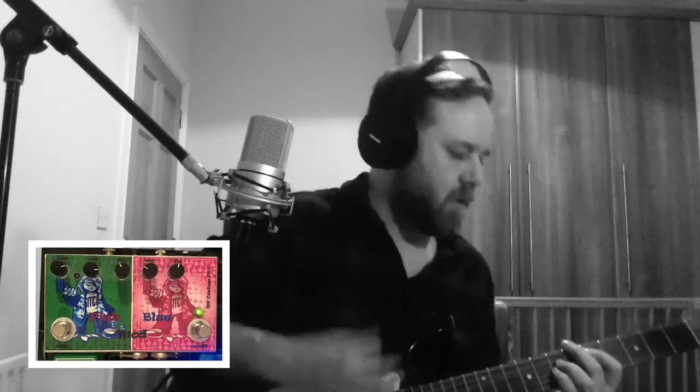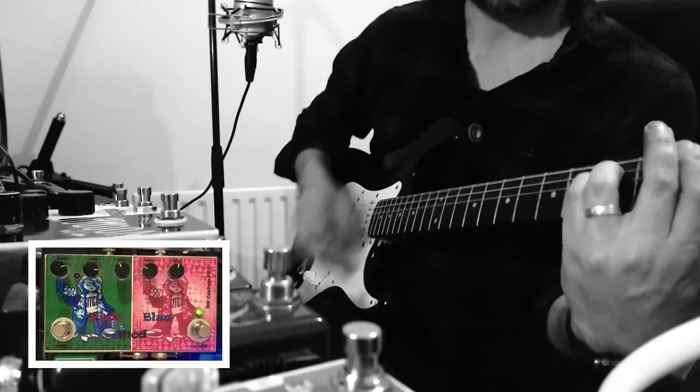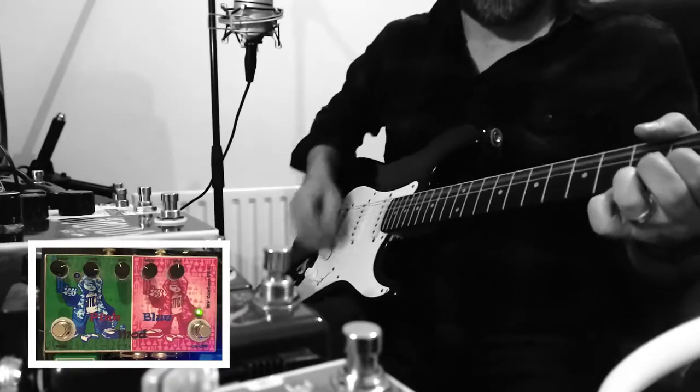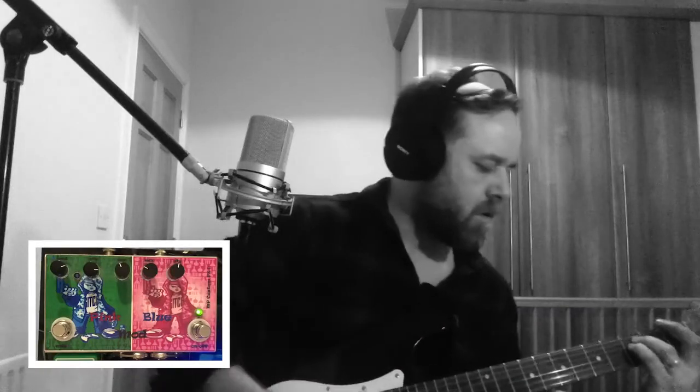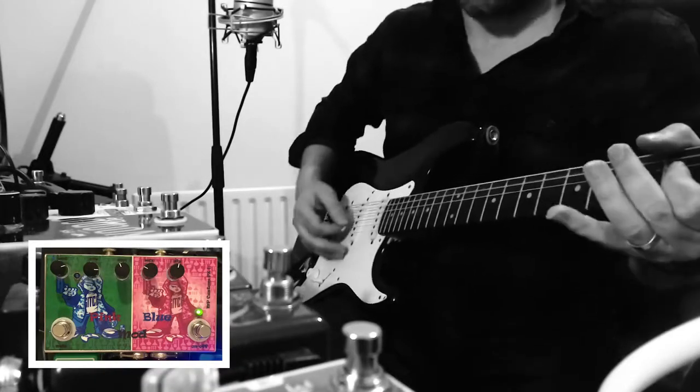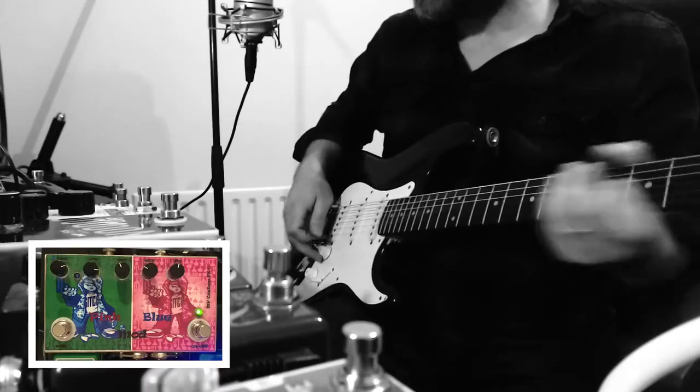So you can see it doesn't get in the way. I'm going to just do that again. You can see how atmospheric it really works well like that.